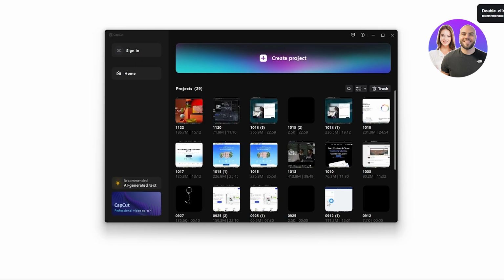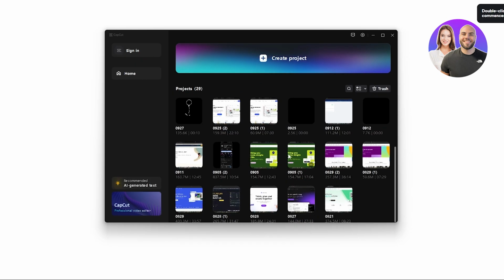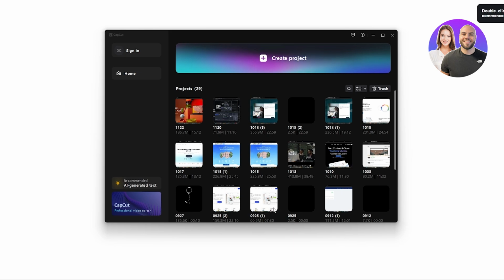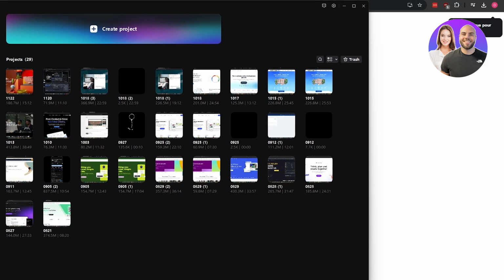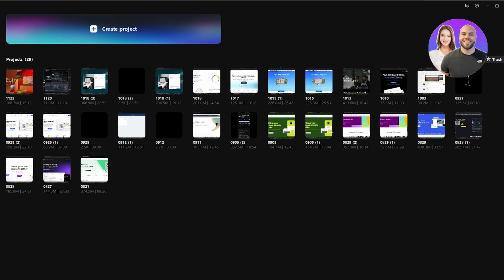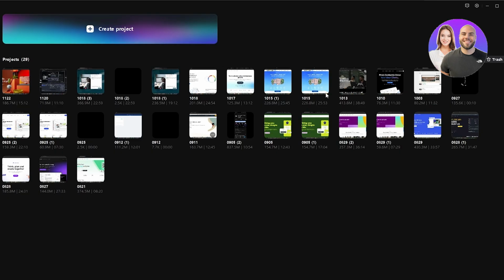So here we go. This is the CapCut editor right here. I mainly just use it for clearing out some of the buffs within these videos, so nothing too crazy, but I'll show you how you can use it. It's pretty simple. So open it up. I'm gonna make it a little bit bigger for you to see it much more easily. Let me just do one more thing. I'll just keep it like this. There we go, much better. So this is how it looks.